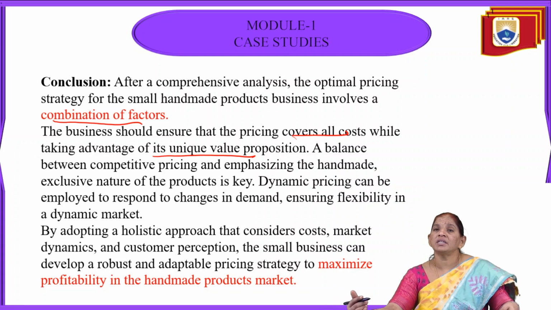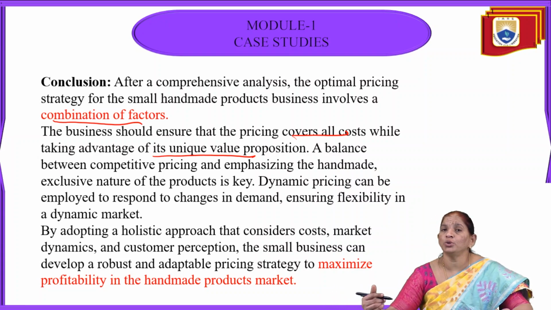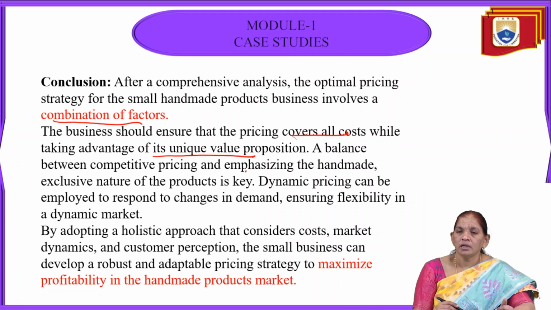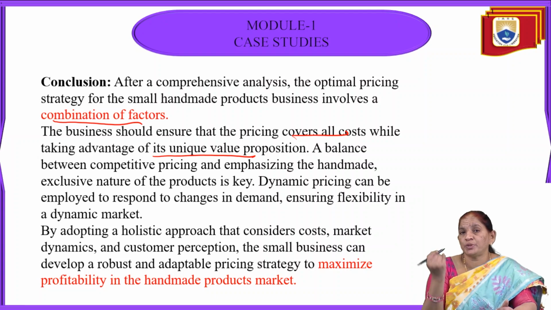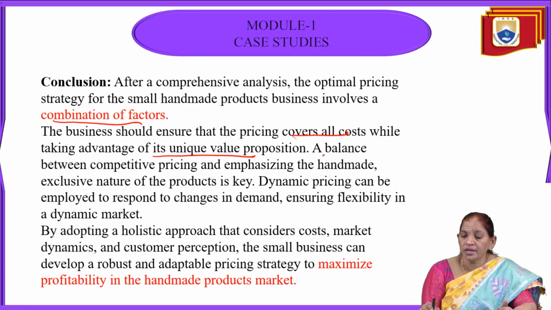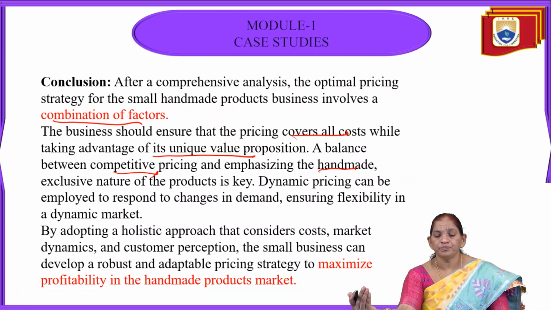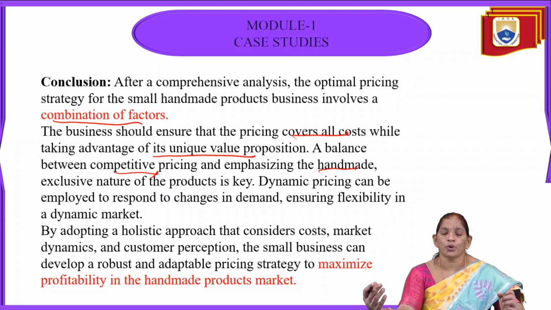When this optimum strategy is required, it needs to identify the total cost, and with that total cost it needs to balance the unique proposition or the unique value. Unique value means the specialized feature or the specialized value of the product. So here the balance should be done relating to the competitor pricing and also relating to this handmade exclusive product. That is the key. The balance must be maintained relating to the features of the unique product and what these small business people will analyze as their product's key.